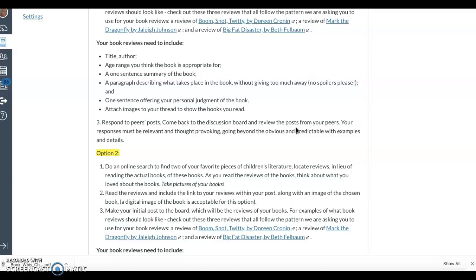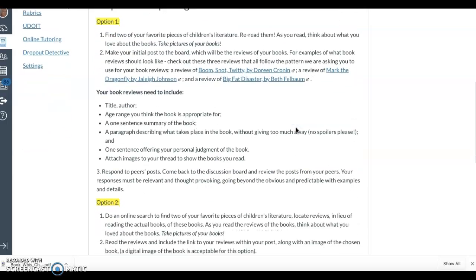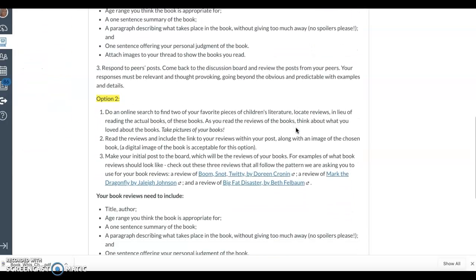I like to run a very close-knit course, and it's hard to do so in COVID and it's hard to do so online, but I feel that these reading commentary spaces are an opportunity for you as students to get to know each other, to get to know your book styles, to create bonds and enjoy reading the suggestions that your peers have made. So my goal is that these peer responses are a time for you to really get to know one another.